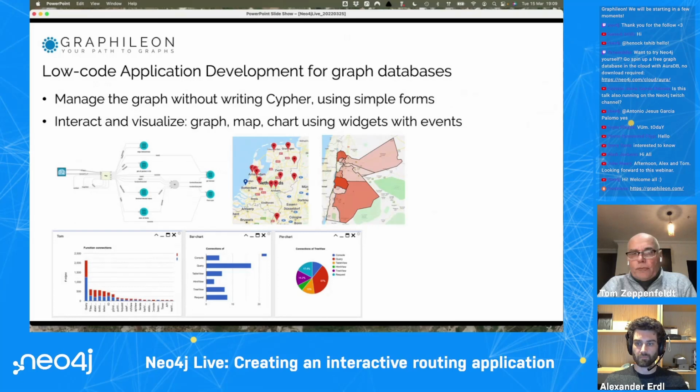All of these are a couple of examples on our screen. These maps, charts and this graph all have events that you can use to connect them. So, for instance, a query to a map or a query to a chart.